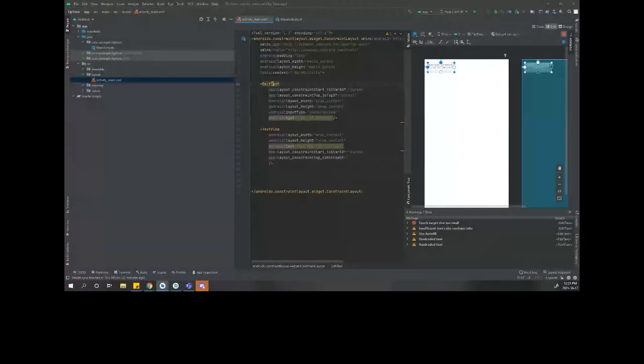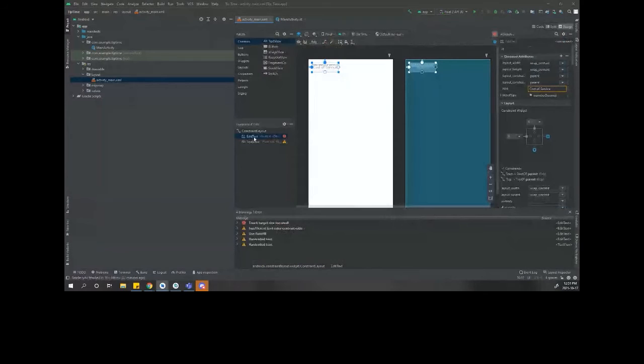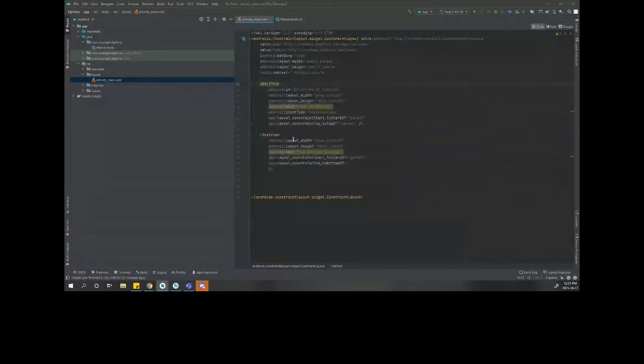Now, this ID, so if we look at design and we click on it, it doesn't have an ID, so let's give it an ID, okay? So let's call it cost of service. Perfect. And now if we go back into the code, we can see it is given an ID of cost of service.